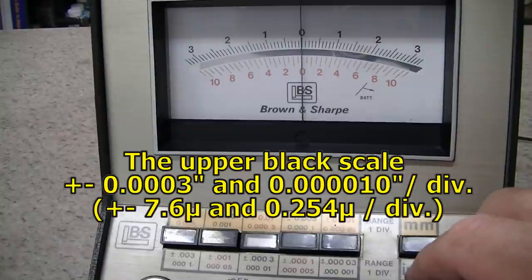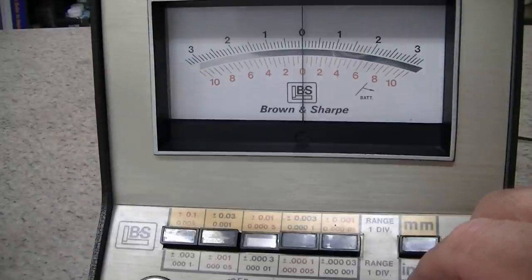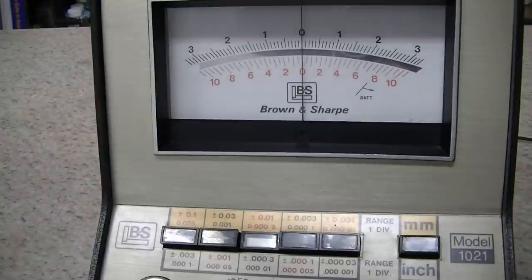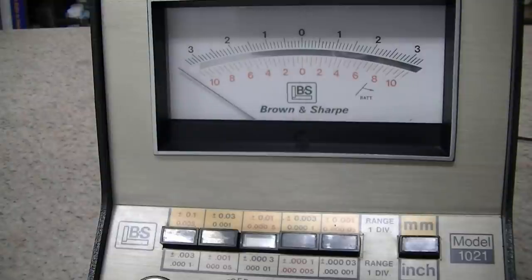I'm zeroing that and then seeing if my repeat reading stays uniform here as I change positions. Yes, that's repeating very nicely within 10 millionths. So that's my zero. Now I can bring this up to the plate. Sit down very gently on here to not disturb anything.